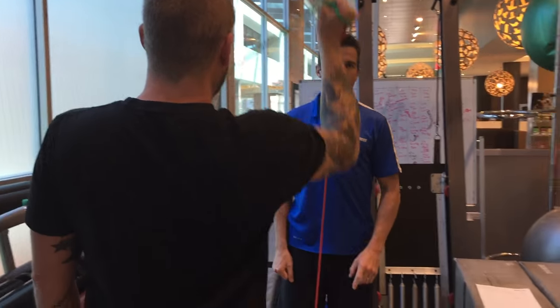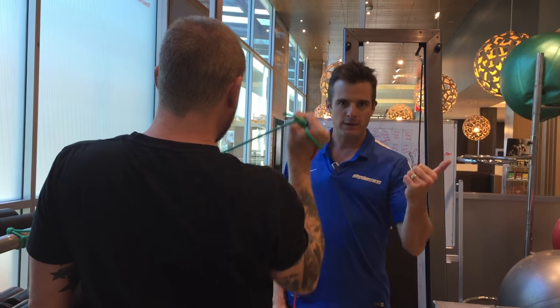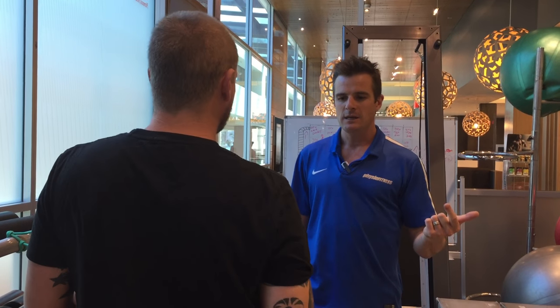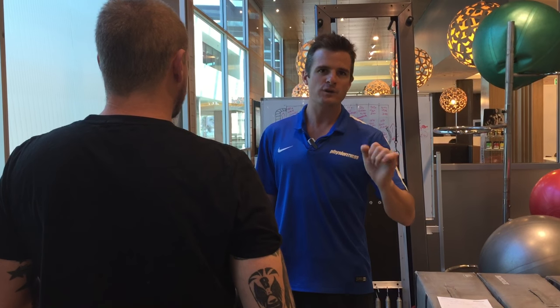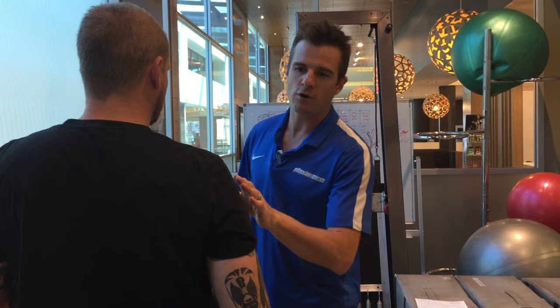That is how you progress from a front press and a side sprinter into a front press with a lateral band. That is the step before doing a shoulder press with a dumbbell or a kettlebell — a conventional shoulder exercise. Work on that before you do the shoulder press, and then you'll know that you've got all that rotator cuff and scapular technical work behind you before you start loading the shoulder.